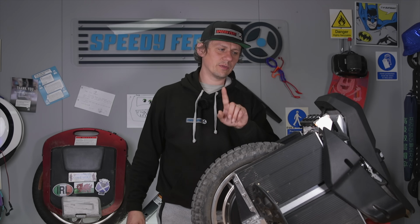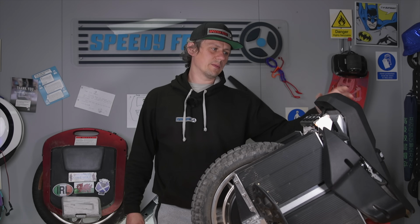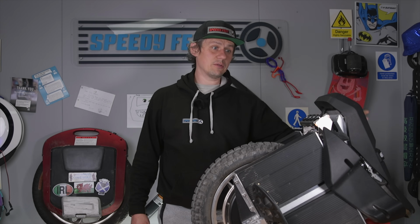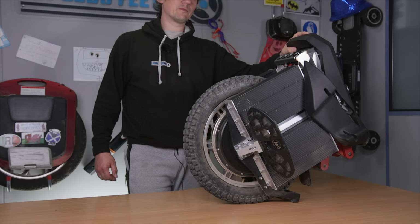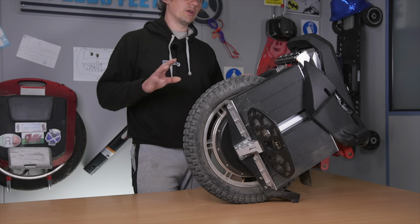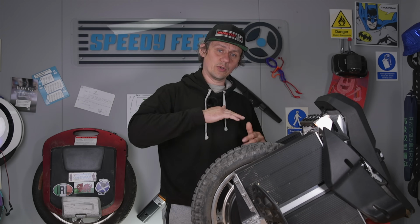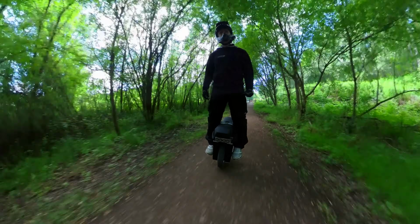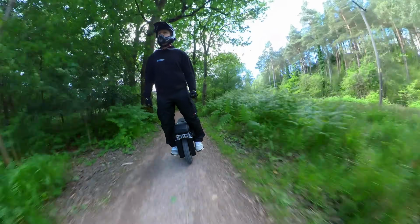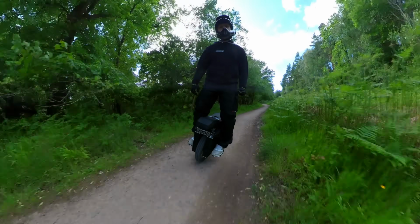And that brings me on to the alarm. When we unboxed it, I was talking about the fact that this alarm is buried quite deep within this housing, this seat. When you sit down on it, it's probably going to cause it to be muffled completely. Now, in both those cases, I found I could hear it. Standing up, full head helmet on, doing that range test, pushing this to the hardest I could, and off-road with the gravel sounds and the feedback you hear, I could hear the alarm beeping.